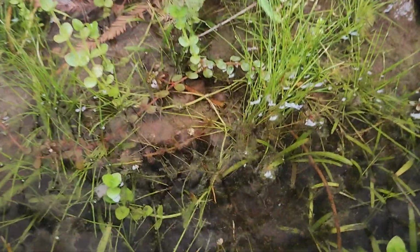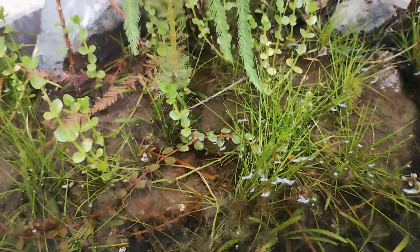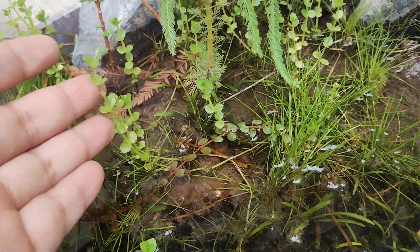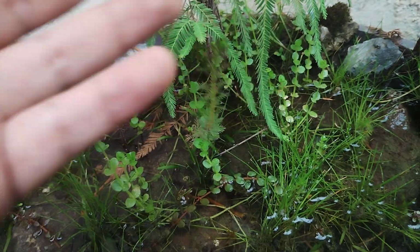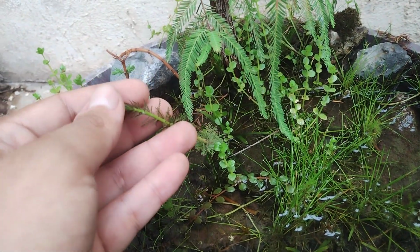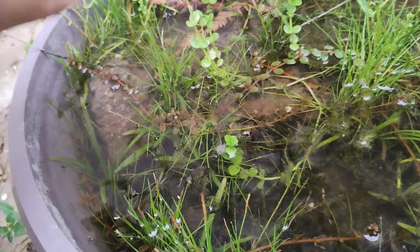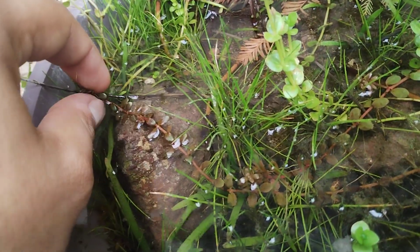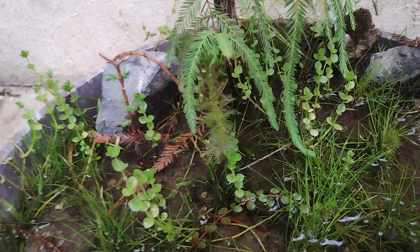So you can see this hairgrass. This is a type of aquarium plant that's very popular. This is a bacopa. This is a Myriophyllum aquaticum. It has a name, but this is a very well-known aquatic plant. And some others, the water is nice and crystal clear. Oh, this is a Rotala, the red variety. But yeah, you can see that it's doing well.